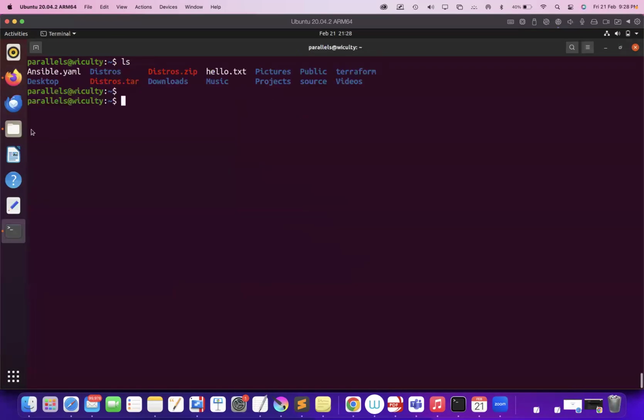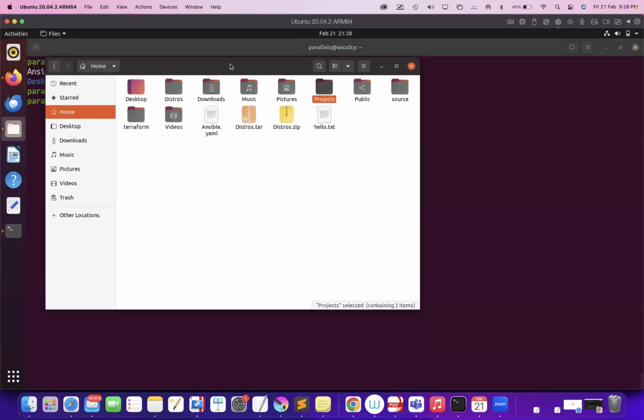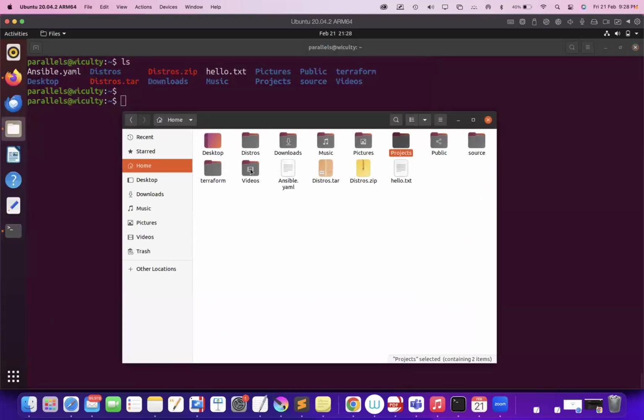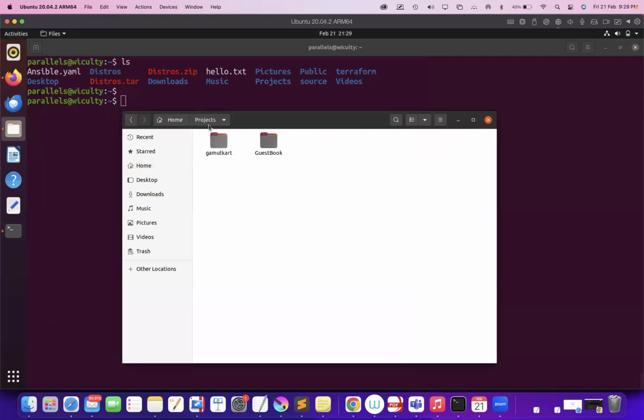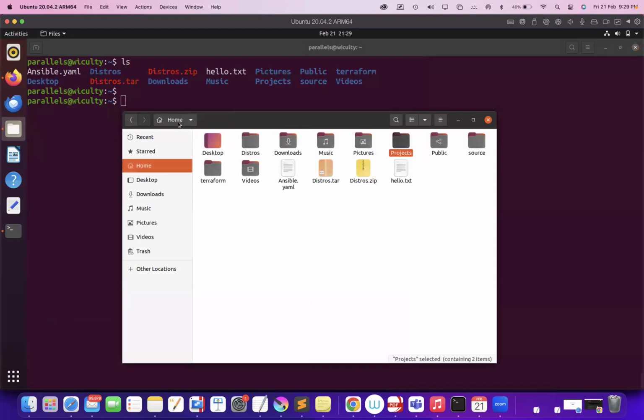For you, it's a directory, but internally Linux treats this as a file. So everything is a file in Linux. That's an internal structure, and that's how Linux is designed. For you, it's a directory only, but internally it's a file.